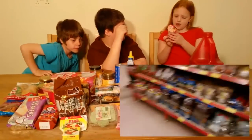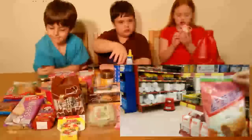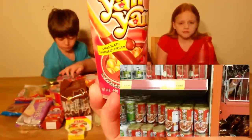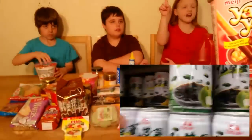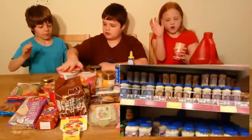It says strawberry and chocolate because there's two different bits. Ah, okay. And there's chocolate flavoured cream and strawberry cream. So basically, as you can see here, you've got your biscuit on one side. Normally we just have chocolate, but this one even has two different flavours. A little bit like the Nutella Go, but those are some older. They're in the pot.